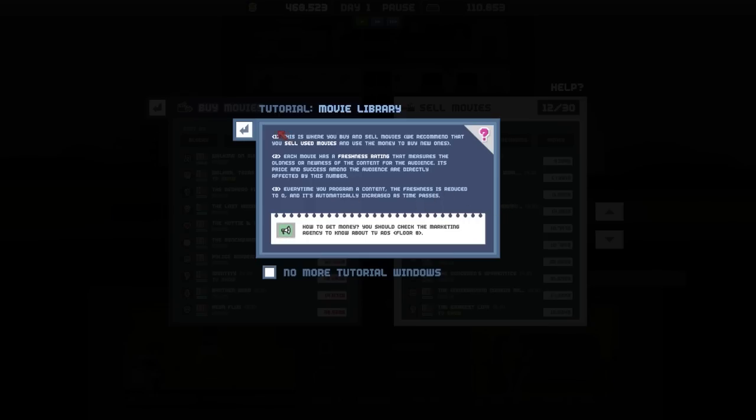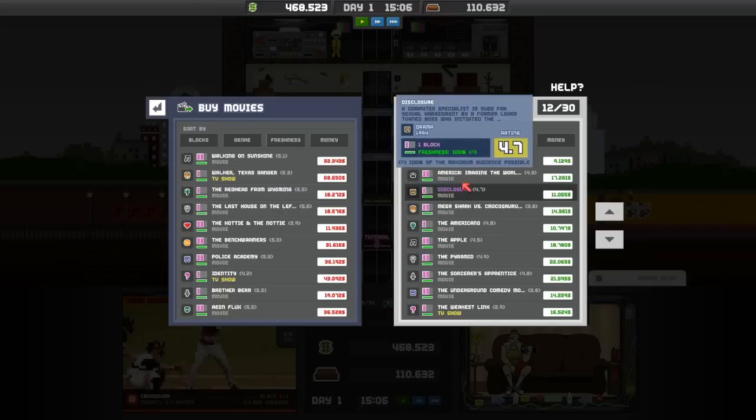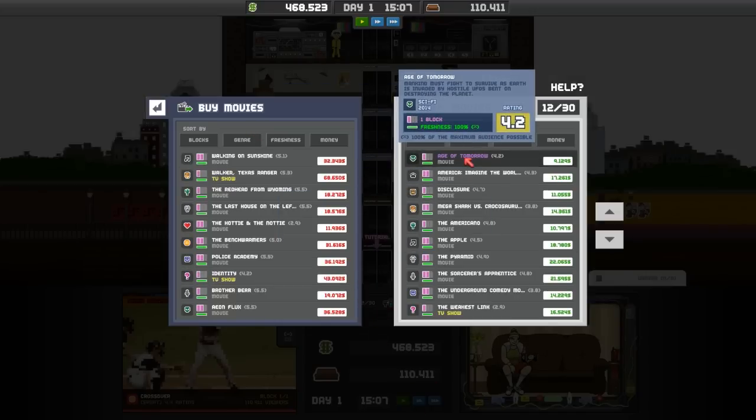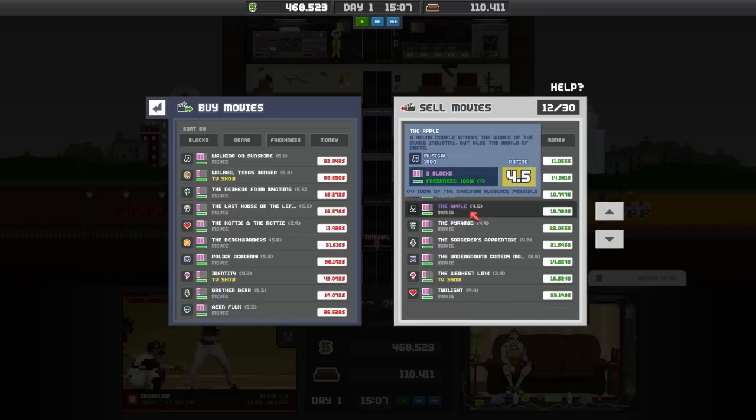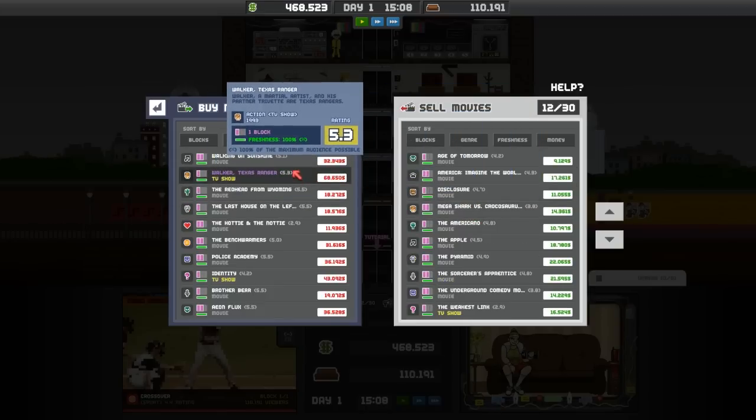Hey, we seem to be doing quite well with our sports show. That's good. So this is where you buy and sell movies. You sell used movies and use the money to buy new ones. Each movie has a freshness rating. Okay, I can explain this. Oh, okay, so we've already got Age of Tomorrow, America Imagine the World. So what do we not have? What do we actually need here?